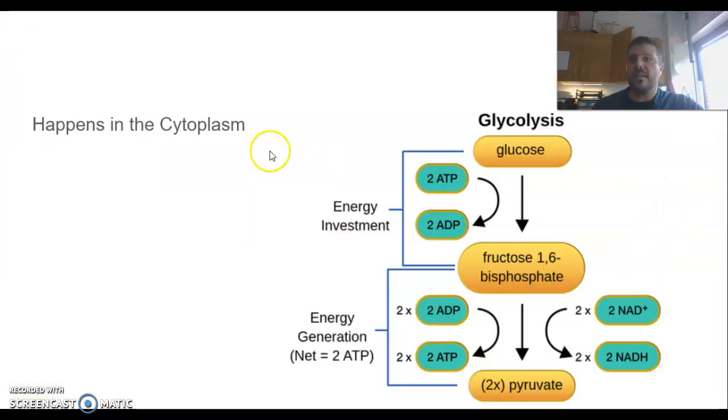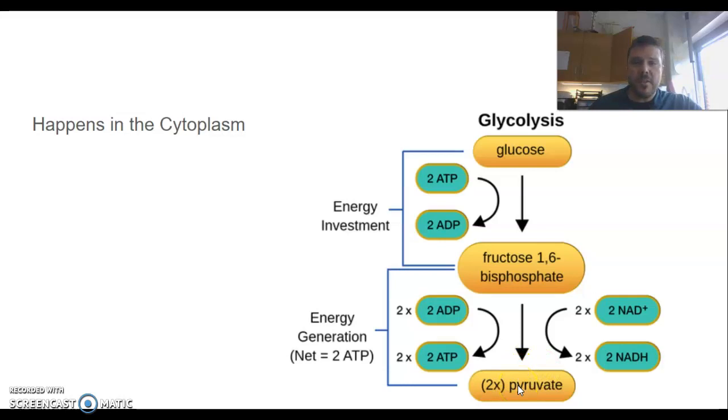So glycolysis is happening in the cytoplasm, so just outside of mitochondria. We will take glucose and we will have an input of two ATPs. So we're going to use two ATPs, which is going to generate two ADPs that can then go get recharged. And again, College Board doesn't care so much about the intermediary steps, but they do care that you know that there's a couple of pyruvate molecules coming out. So we're going to break a 6-carbon glucose into two 3-carbon pyruvate molecules.